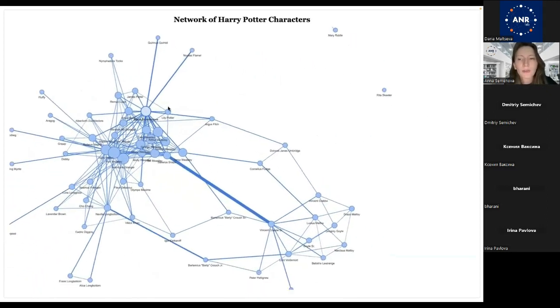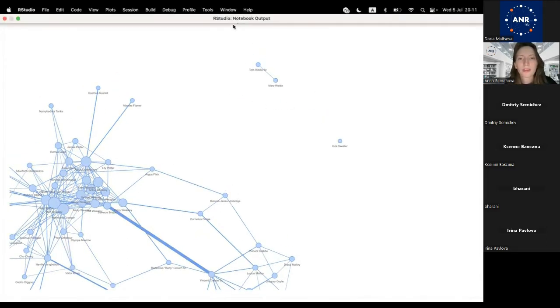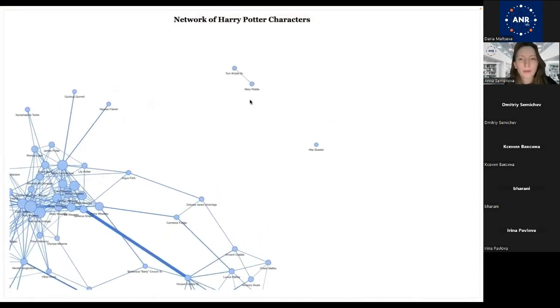Okay, so you see that Rita Skeeter, I think that she is a journalist, right? She is a journalist, and it's definitely an isolated character. Also, we have this Tom Riddle and Mary Riddle. I don't remember those characters.